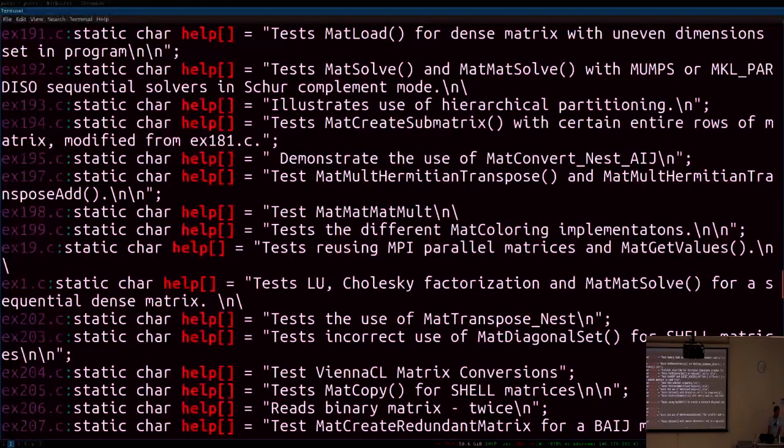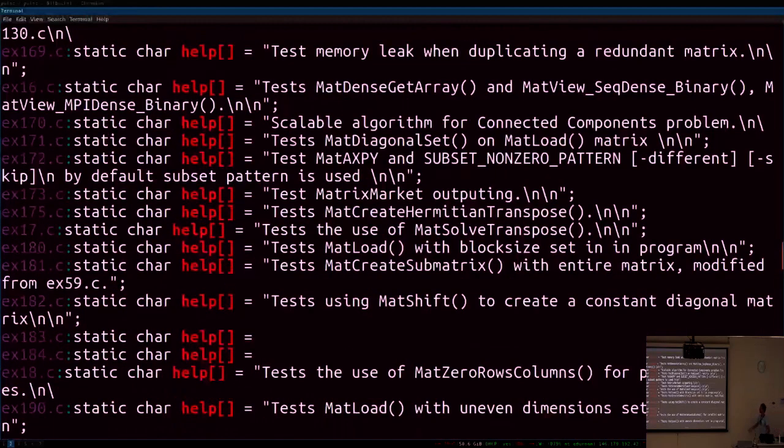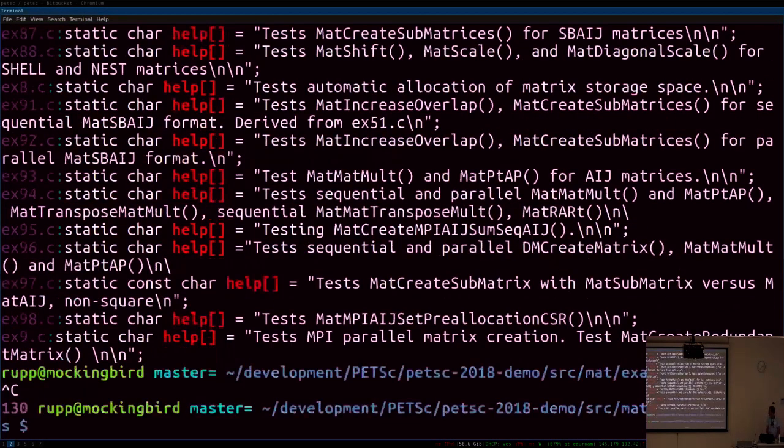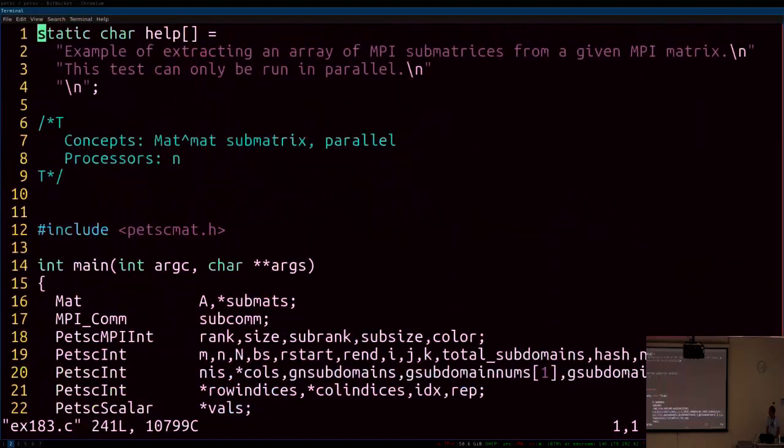Okay. So anyway, we can cycle through the tests, and if you have a sharp eye, you might notice that here there are no help strings. Those are examples 183 and 184. So what's going on here? We see there's a line break in the example of extracting an array of whatever.